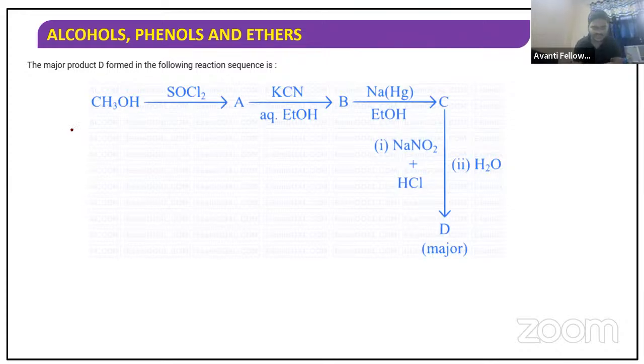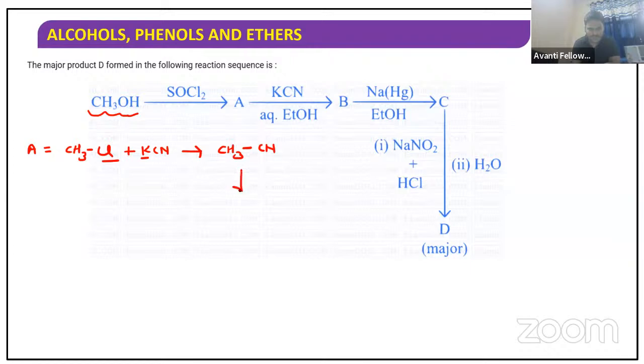So in the first step, we have methanol. We all know that whenever alcohol is treated with SOCl2 or PCl5 or PCl3, RCl will form, that is alkyl halide. So A here is nothing but CH3Cl, that is alkyl halide. Now, when this is treated with KCN, again we know KCl is released and CH3CN will be formed. So this is CH3 and CN.